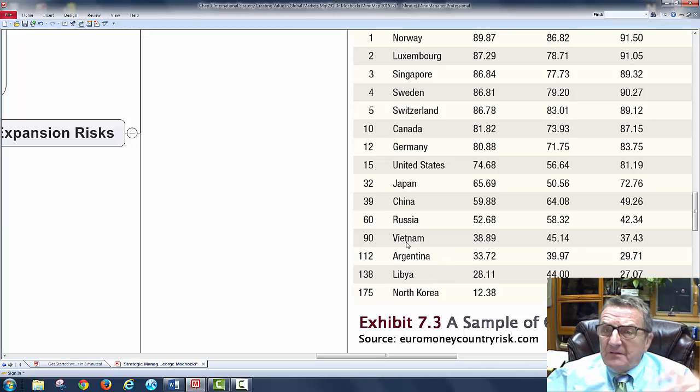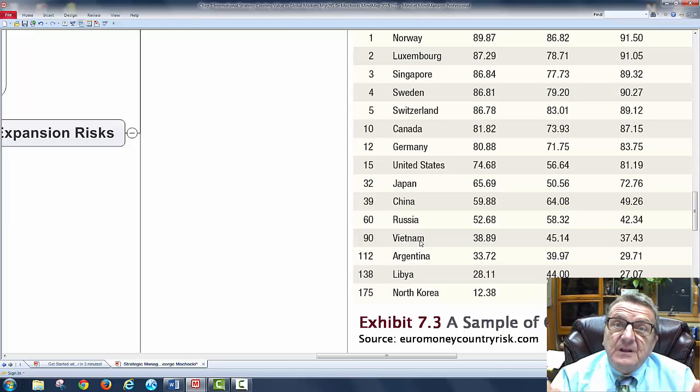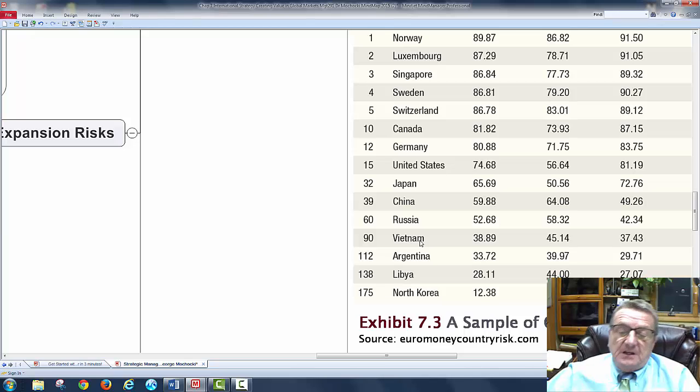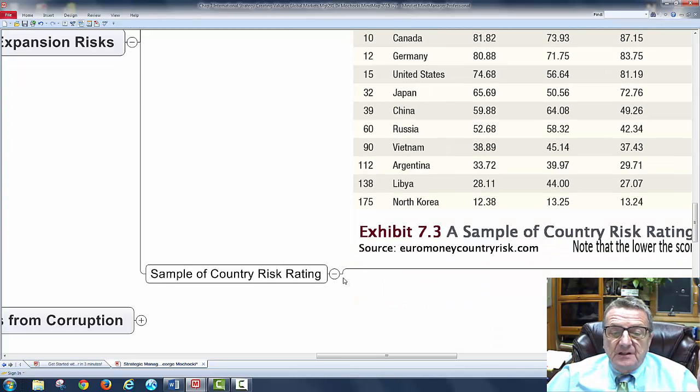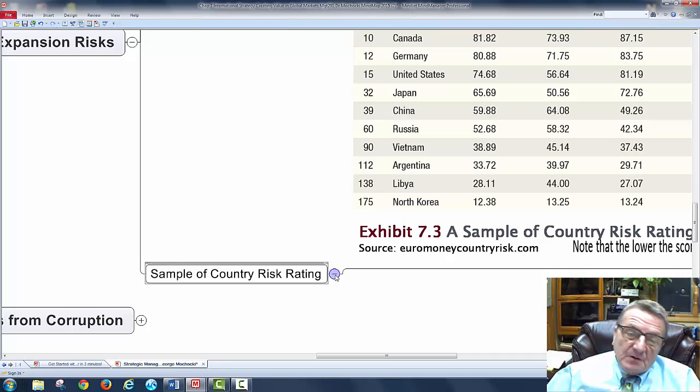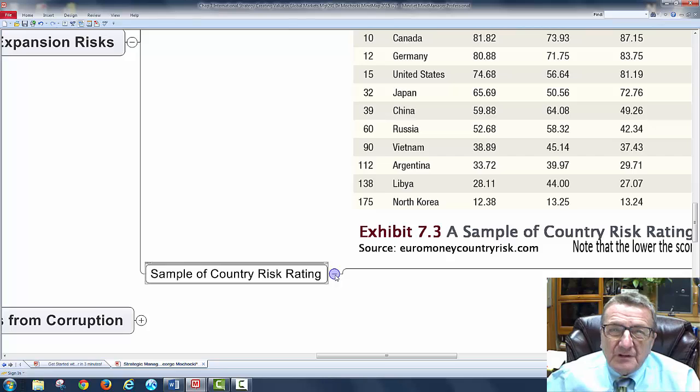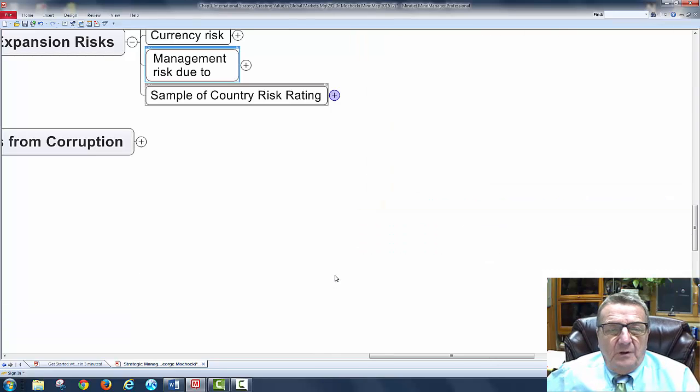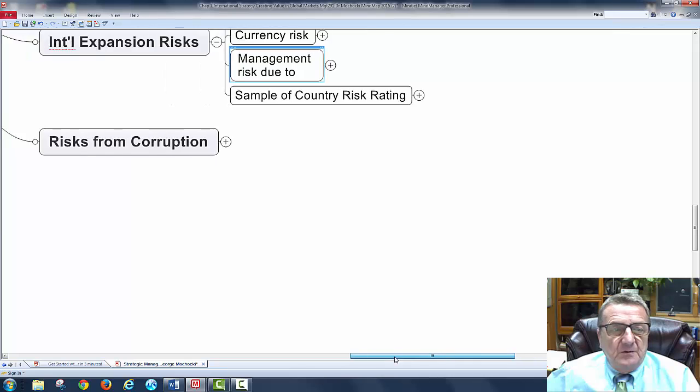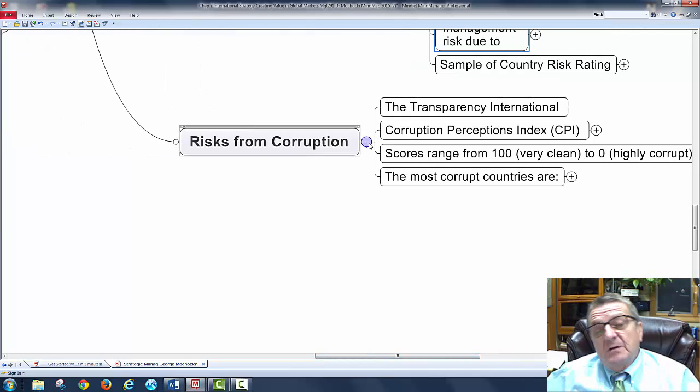And same thing with Vietnam. Vietnam is another one, but look, it's not at the bottom. Vietnam is doing pretty good. We used to fight with Vietnam. Now it's one of our allies, it's developing, and we have a strong partnership economically. There's nice trade, and tourism going into Vietnam from people who want to see what happened over there. A lot of military people want to go back, maybe as closure for things that happened, and it works both ways. Okay, so now we're going to go into risk from corruption.